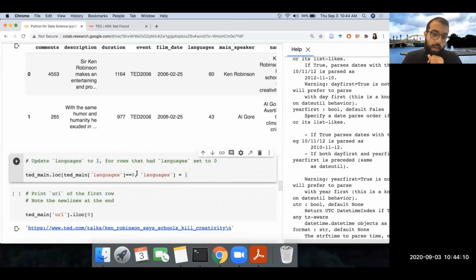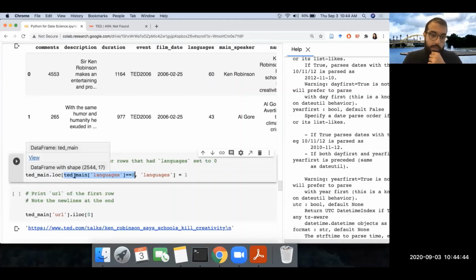What this line is doing: first, the bit within the loc, the first parameter, is filtering for rows where language equals 0, and then for these rows that satisfy this constraint, update languages to 1. So that is what loc does. Loc is different from iloc, and it lets you update values as well. This is how I think Pandas recommends updating values if there is a need for it.